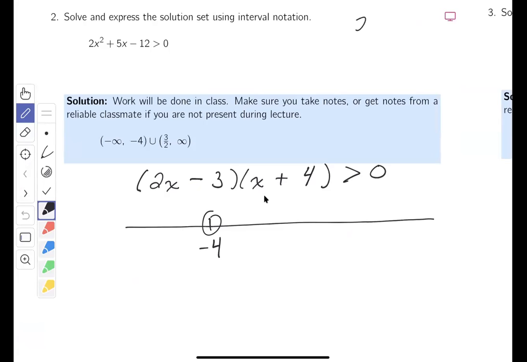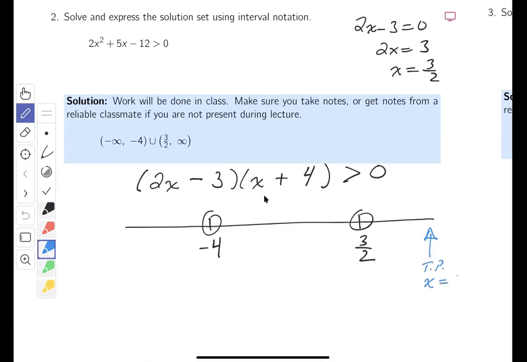If you're struggling with this, write it down. I hope you're not struggling with it, but if you are, write it down. 3 over 2. It's over here somewhere. Now, I hope you realize that 3 over 2 is 1.5. All right, what am I going to do now? Well, again, over time you get faster, but right now we're not looking for speed. We're looking for you to take a test point. So I'm going to say over here, what's a good number after 3 halves? Well, remember, 3 halves is 1.5. So a good test point here would be x equals 2.